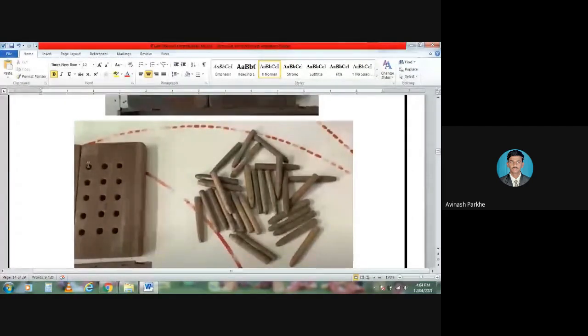Due to the utilization of both hands to complete the same task, the time required to insert 30 pins in that board is very less. The time required to complete the same task by using both hands is less as compared to the previous old method. At the end, when you stop your stopwatch, suppose you get 35 seconds to complete the same task by using both hands.